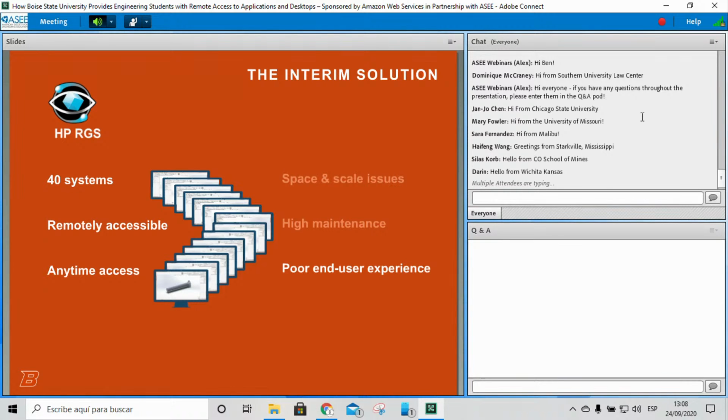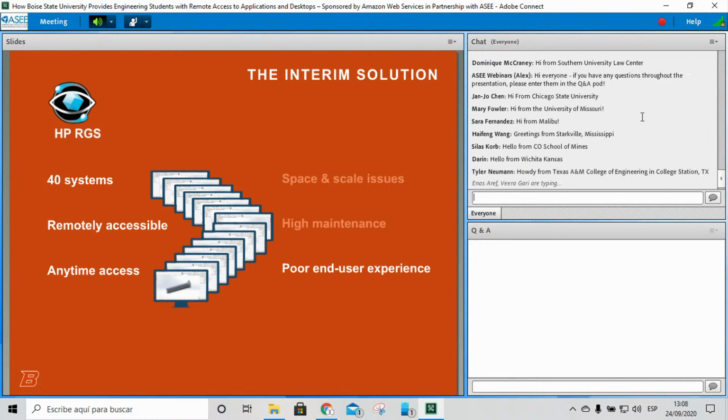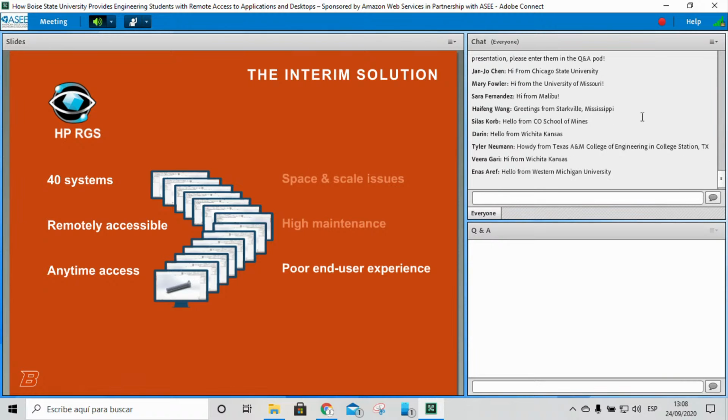Unfortunately, in order for students to be able to connect to these systems, it just wasn't a very straightforward process, and there were a few different hoops that they had to jump through. And at that time, the RGS software and the broker software as well only supported Windows based clients, so there was no support for anything along the lines of Mac based systems.